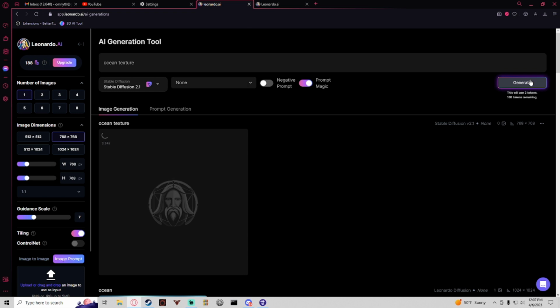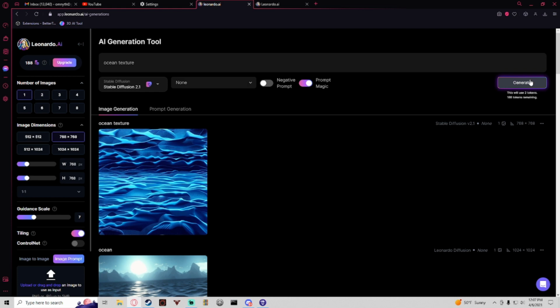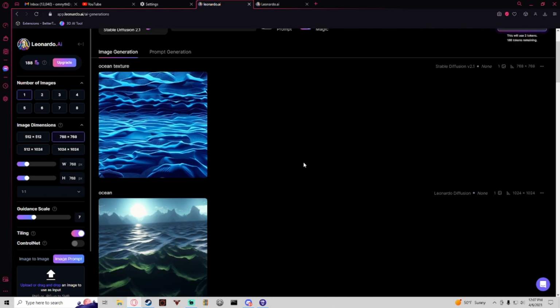And in the future, they'll have something that's a little bit more viable for texturing. I mean, it's interesting looking. It's still not what I would be looking for in a good ocean texture.